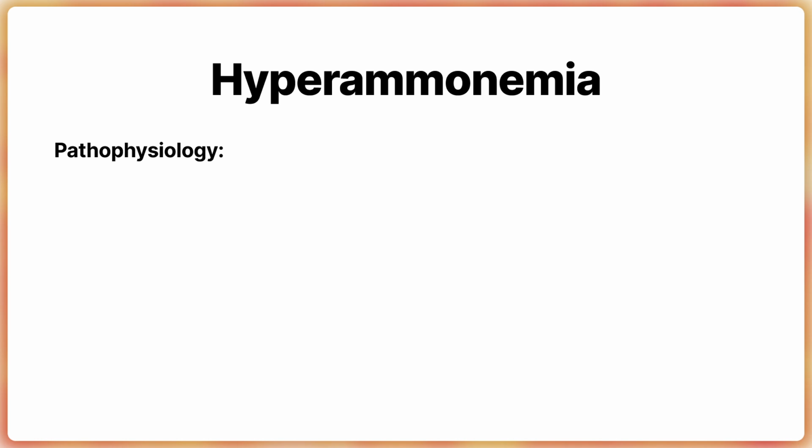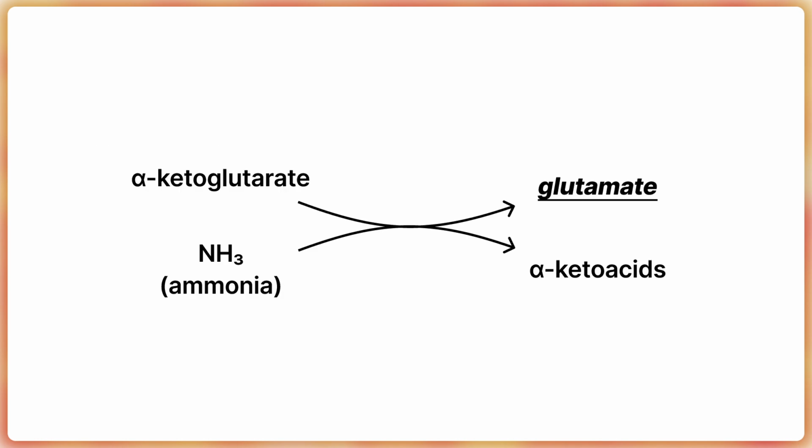While the urea cycle is the main pathway for ammonia detoxification, there's one more mechanism which you should be familiar with, and that's glutamate synthesis. As you can see, this process not only uses ammonia, of course, but also uses alpha-ketoglutarate, which is an intermediate of the TCA cycle. Normally, this is not an issue. However, if the body is dealing with excess ammonia, then that would mean that more alpha-ketoglutarate would be needed towards glutamate synthesis to detoxify ammonia.